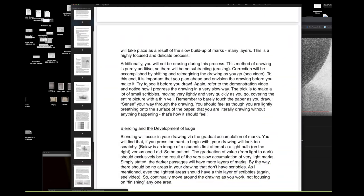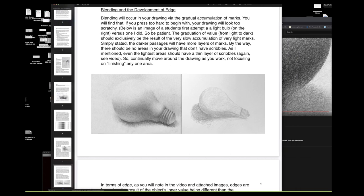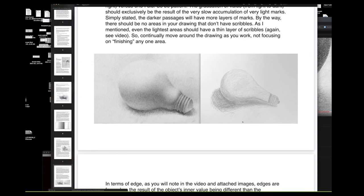By the way, that scribble thing I was talking about, here's an example of the light bulb I did in a student work here. So not a bad drawing, but you can see they totally neglected the background.